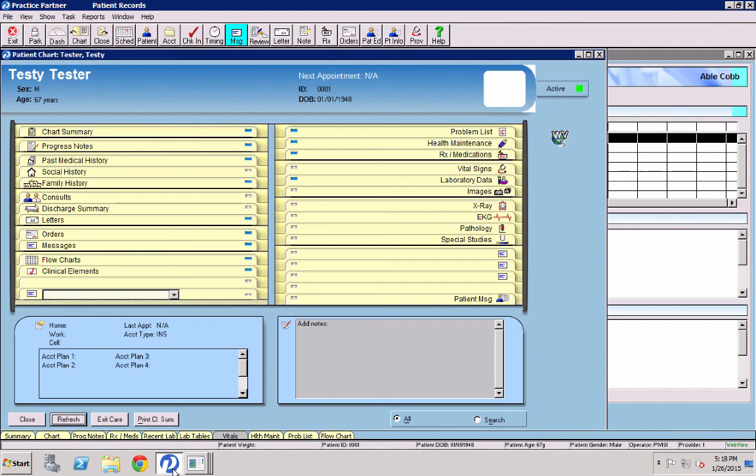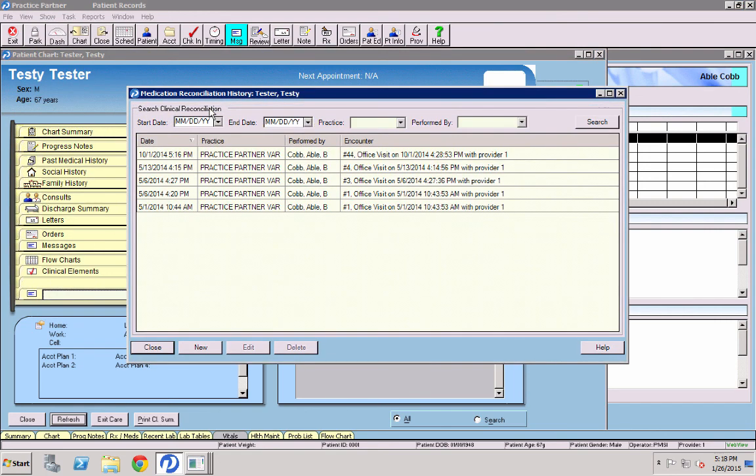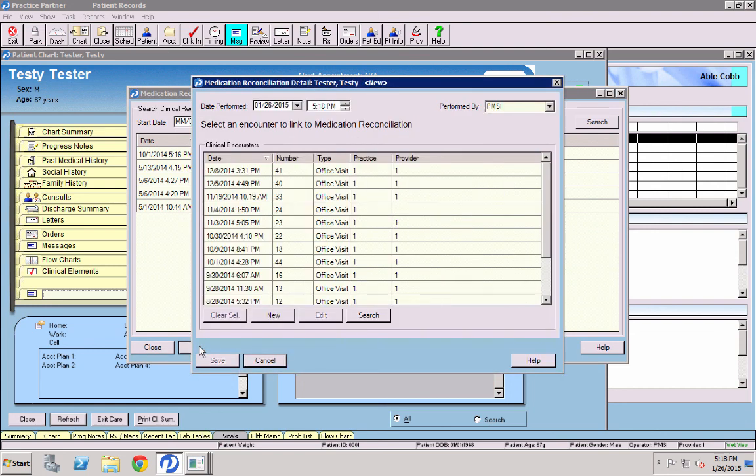Just to review, we open up their chart. We know the date of service that we're interested in already. We go to Show, Data Reconciliation, MedRec History. We don't see the one we're interested in here, so we click New. We find that date of service over here, so I'll do one for 11/4.